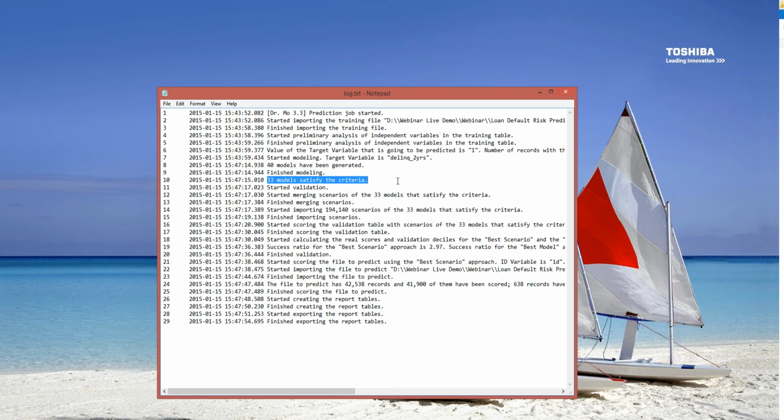The reason there is always a lesser or at most equal number of models which satisfy the criteria is due to the type of software we are using. Dr. Mo is automatic software, and that makes it totally different from other software on the market because it doesn't use statisticians or humans to do the modeling.